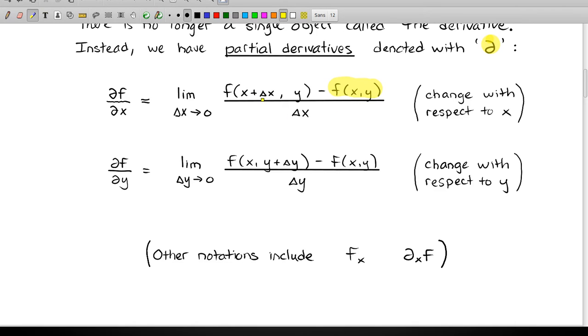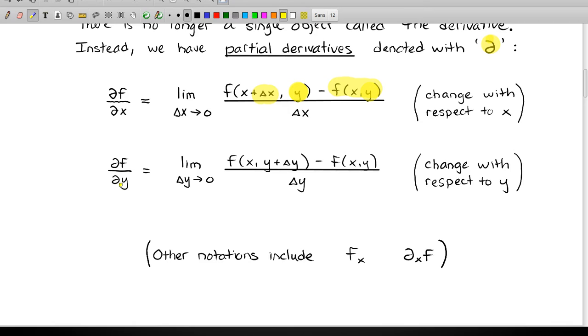Well, what does that look like? It means we're adding a little bit to x, so we have x plus delta x here. And so the difference between those is the finite change with respect to x as we change a little bit of x. So this is the change in the dependent variable, the change in the function f, divided by the change in x. And so we take that limit as delta x goes to 0, and we get what's called the partial derivative with respect to x. Note that y is held constant in this process. y is the same here as it is here. So y is not changing when we take a partial derivative with respect to x. And if you think about it for a second, that makes sense. I'm interested in change in x. I'm not interested in change in y. And so it makes sense that y remains constant.